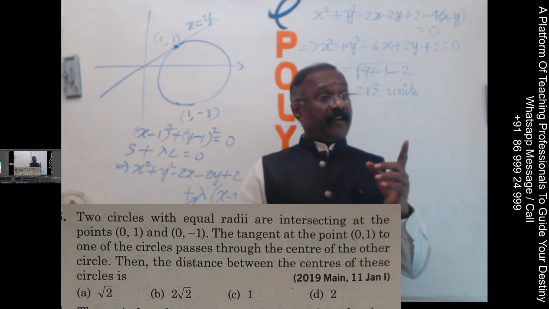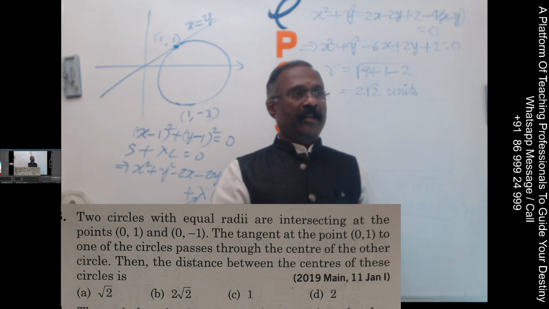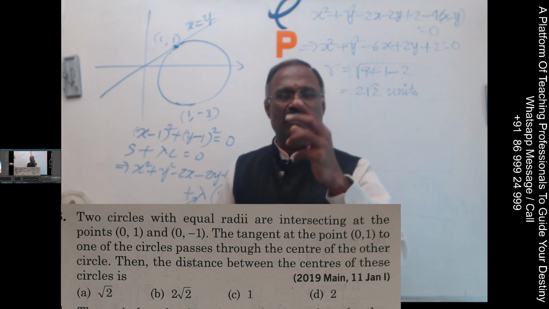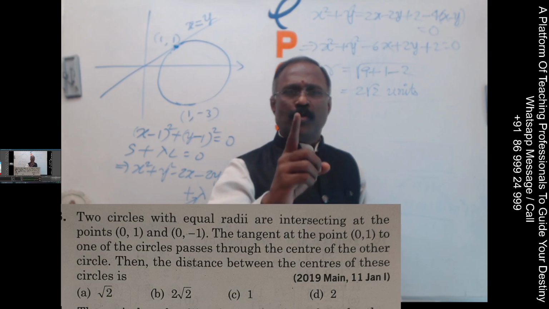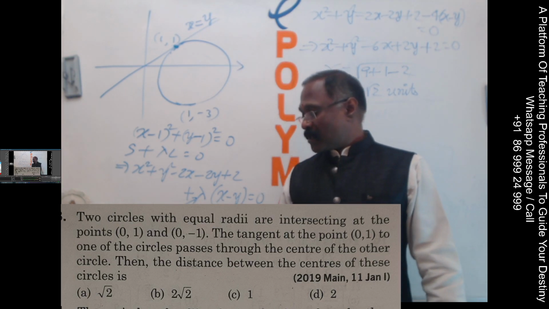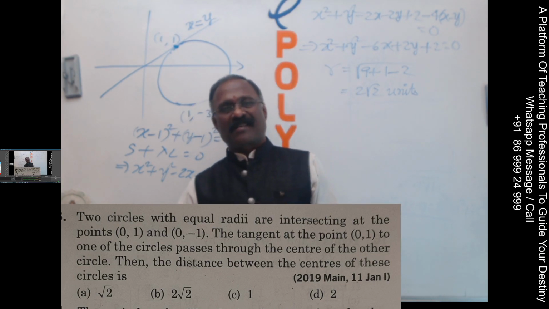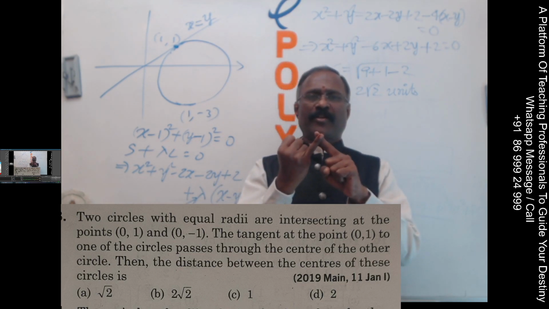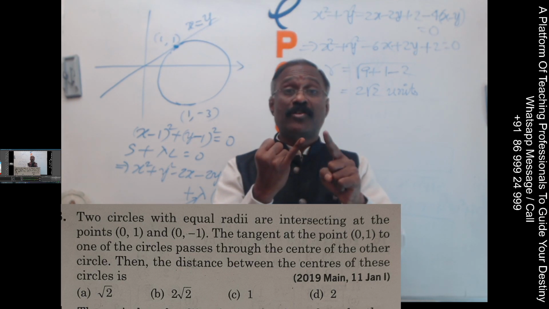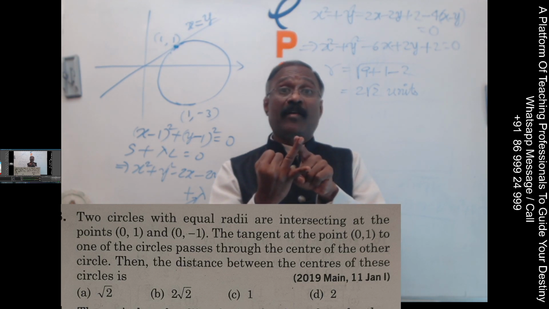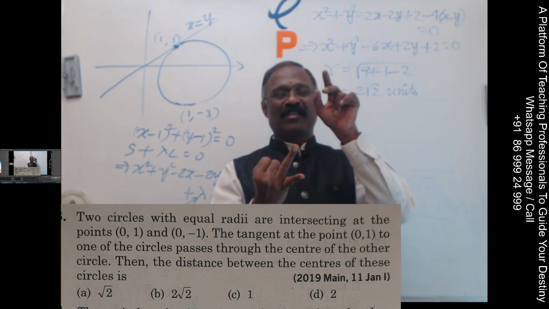After taking the centers, the very important point, the property he used in that question, just see that. One of the circles passes through the center of the other circle. It is possible only when the two circles cut each other orthogonally. Very, very important. When the two circles are cutting each other orthogonally, you have the condition 2G1G2 plus 2F1F2 is equal to C1 plus C2. Otherwise, D square is equal to R1 square plus R2 square.